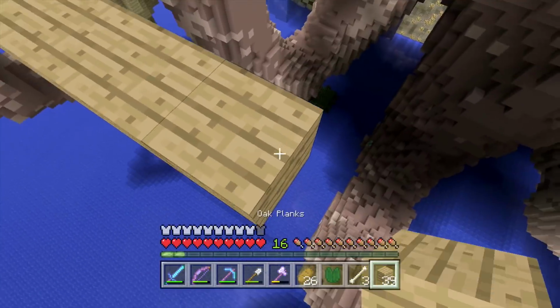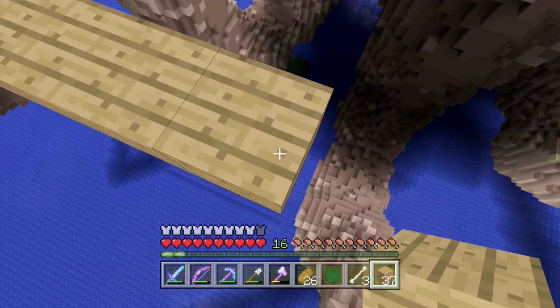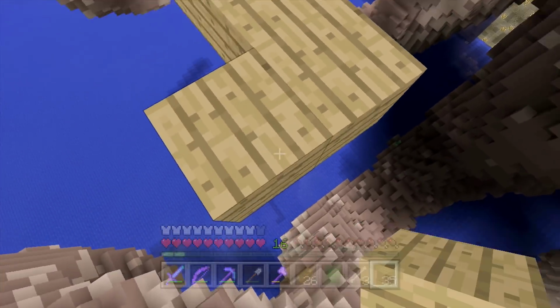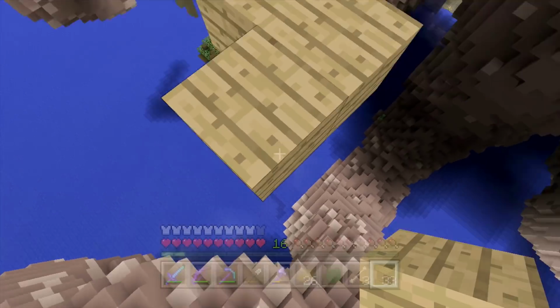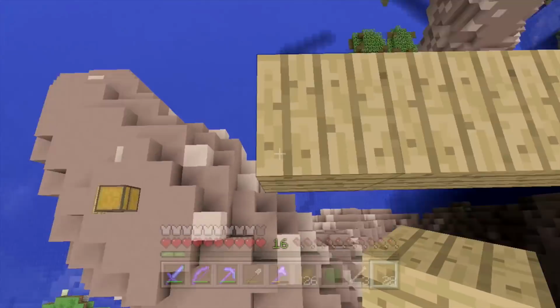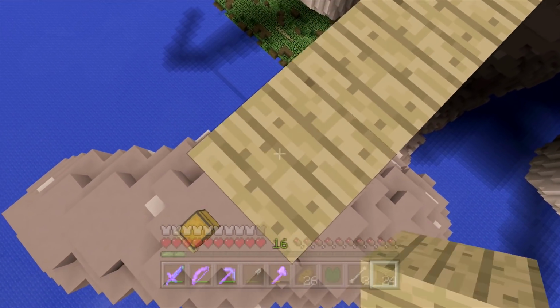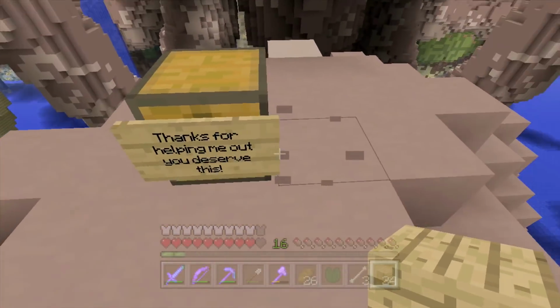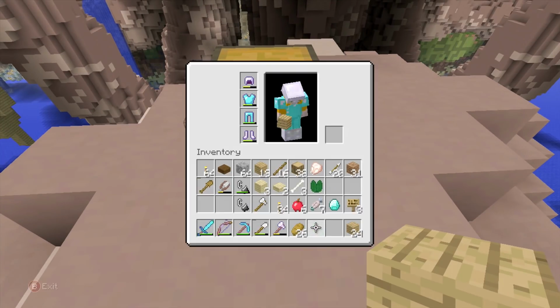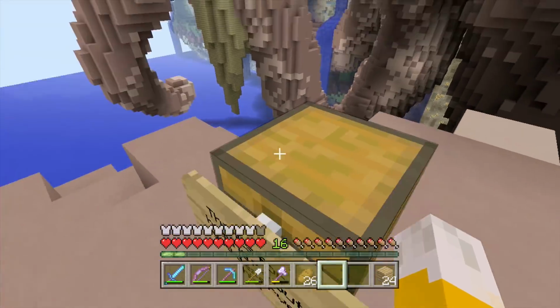There's a sign. I found a sign. Are we in the wood? It says, "Thanks. The prize is on my other tentacle." I'm on it. I'm already on it. Should we just take the prize and just leave half of it in? I mean. Okay, what does this say? Thanks for helping me out. You deserve this. Yeah. I think he wrote this sign before we showed up.